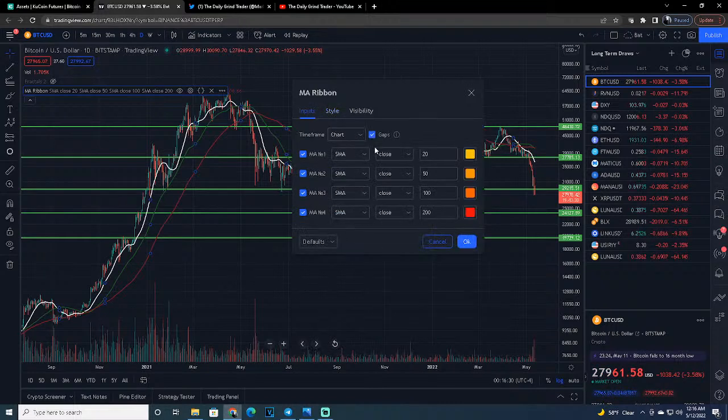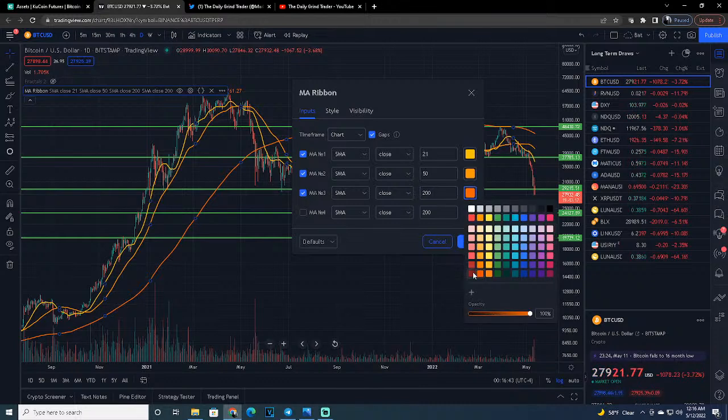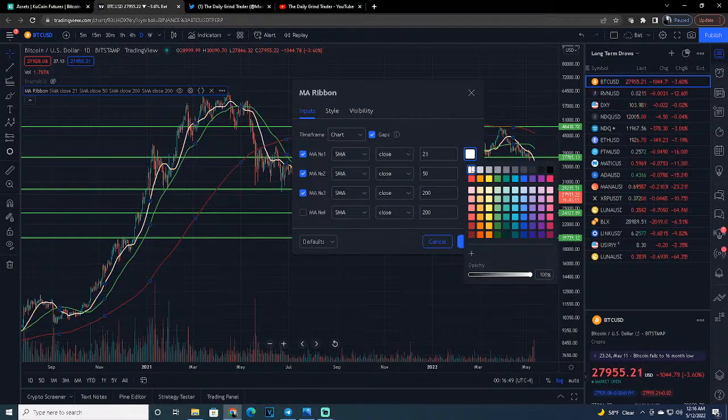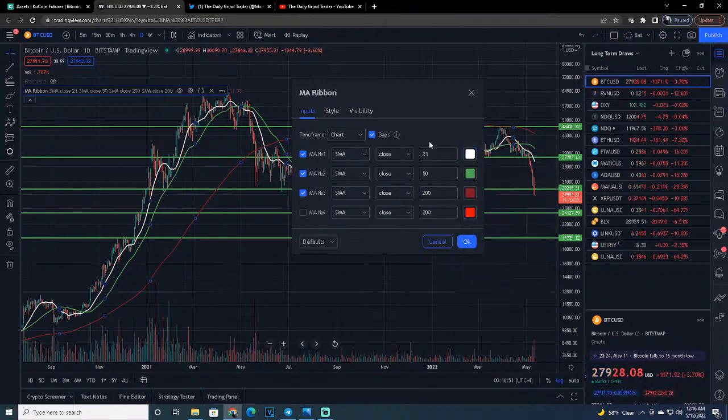And then inputs, I prefer 21, 50, and 200. And I prefer to use smooth moving average, so SMMA.